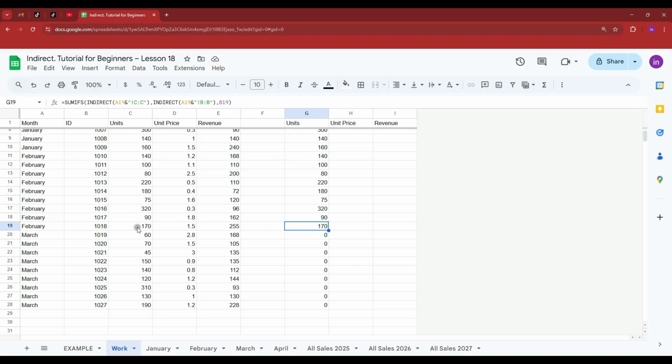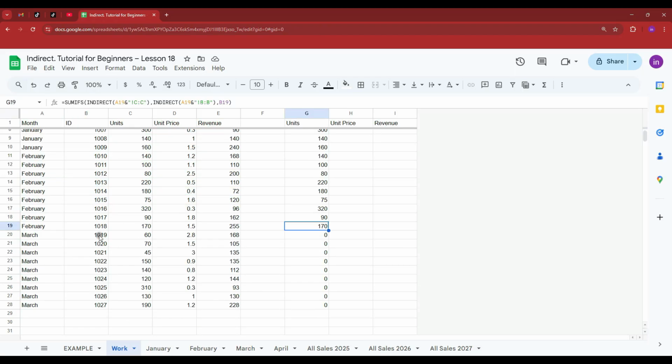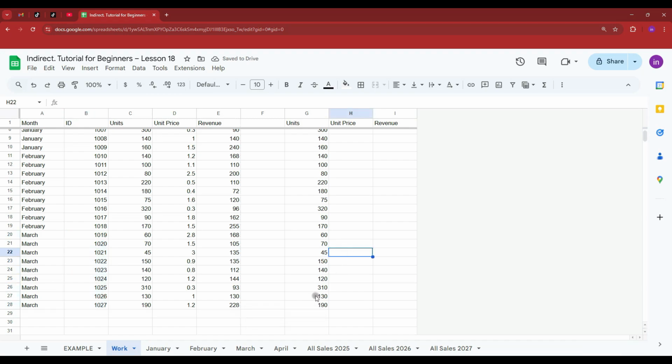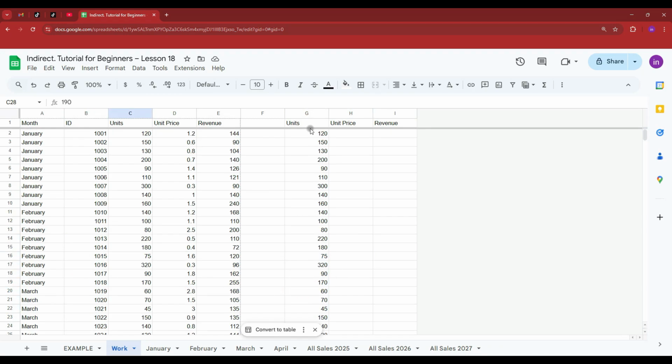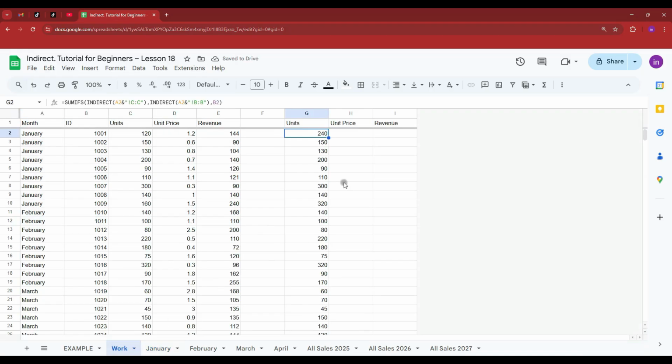You'll notice the results don't all repeat, and I did that on purpose to draw your attention. Why? Because in March we have incorrect IDs. Those IDs don't exist in this example. If we correct them here, everything will work. Accordingly, all our values are now displayed correctly. And to double check, let's add a few more entries to our range and see what happens. That's it. The data is being summed correctly.